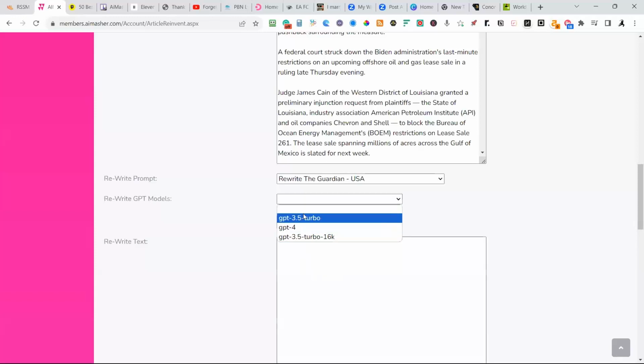And you got your choices in here. Now, if you're running a whole bunch of articles through here, you may want to use this. It's going to be a little bit cheaper. We are not at the same cost structure as ZimWriter because we're only sending 2 or 3 sets of tokens through, not 57 tokens to write an article. Okay. So it is cheaper. It may be pennies or maybe a nickel or dime to run GPT-4. This is going to be less than probably 2 or 3 cents.